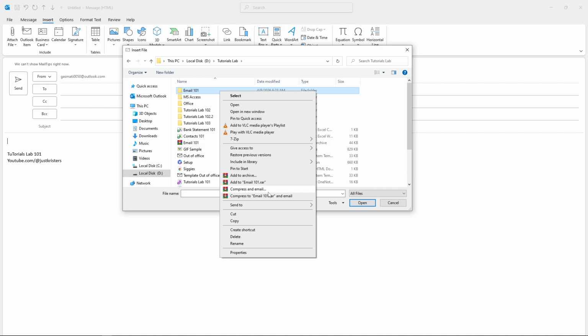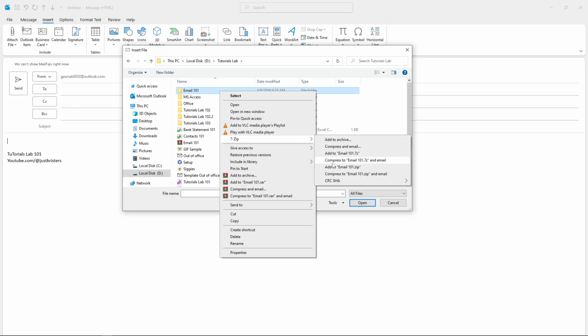However, it's important to note that you need to have a certain compression program installed on your computer to have this option available. Programs like WinRAR or 7-Zip provide this functionality. If you don't see this option, you'll need to install one of these compression tools first.